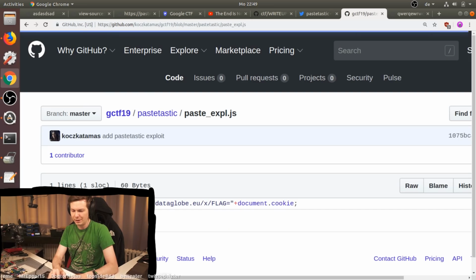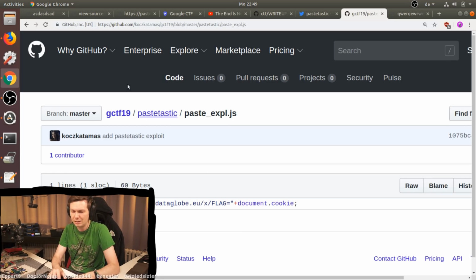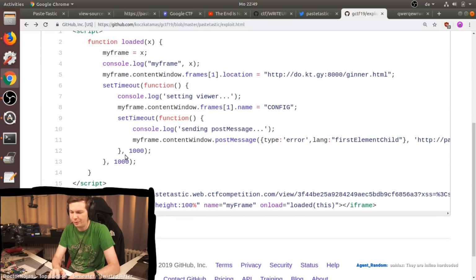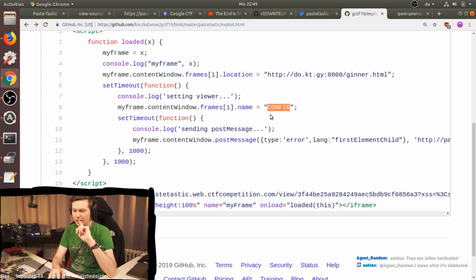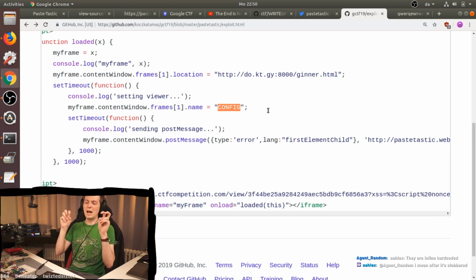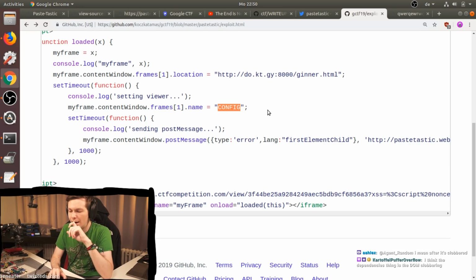Yeah, we have that script here, and that script here, that is then the actual leak. So I'm not quite sure how this JavaScript might be then... wait, paste exploit. Oh yeah, I think I got it now. That should be part of the config now, right? So if we look at the config, frame name, I'm not quite sure what the value of this config is then. I guess this becomes clear once we look at how an iframe clobbers the JavaScript... oh, I get it now.